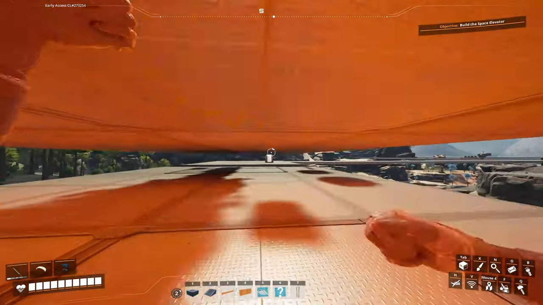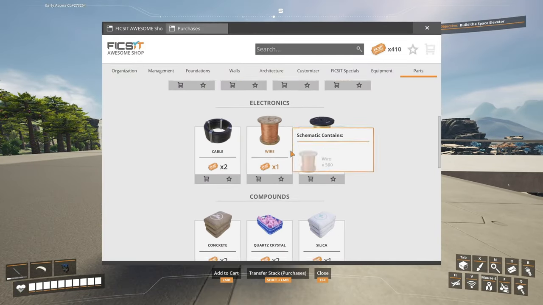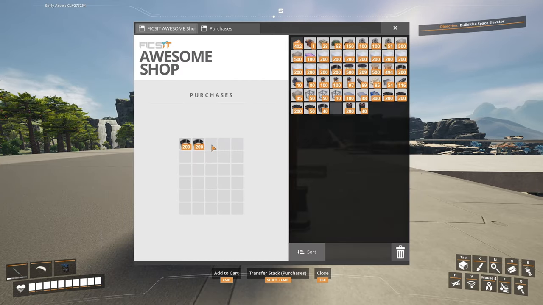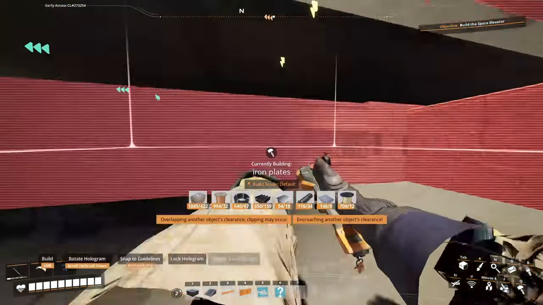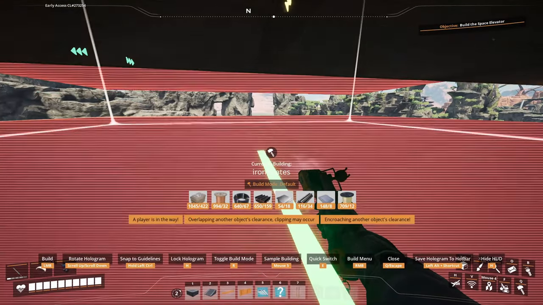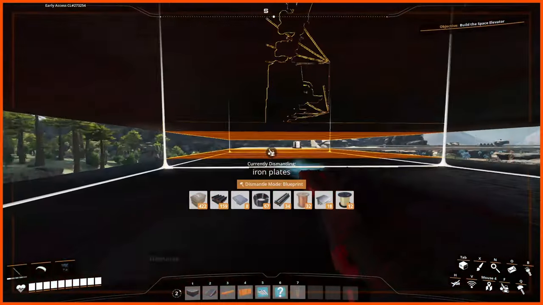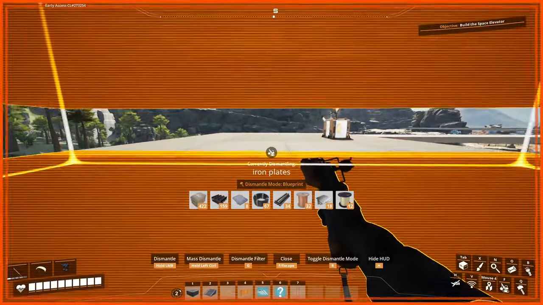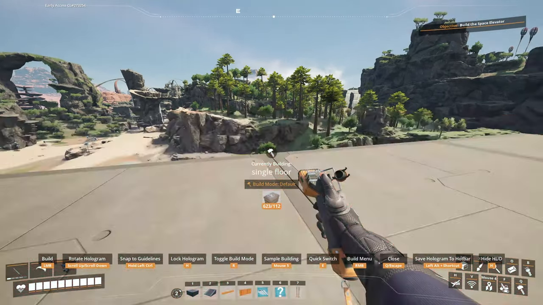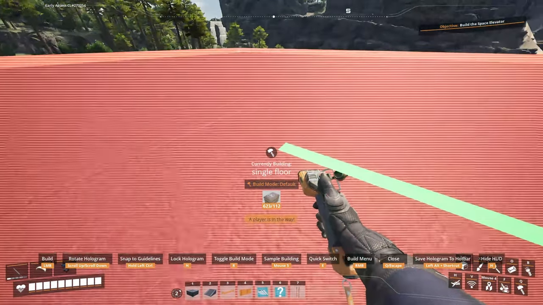I need some copper wire cabling again. Cables are my favorite thing. Put these three long there. Build a platform more over here. This is really easy. Line this up quick.